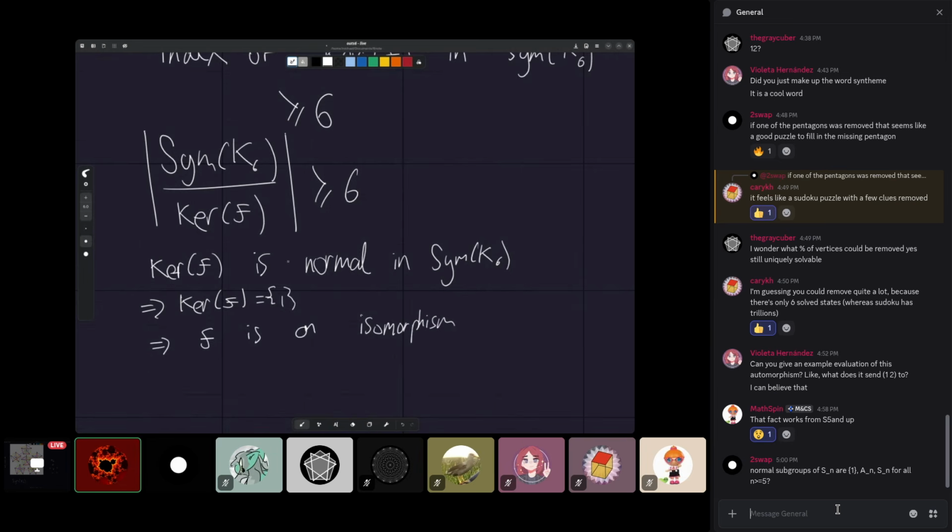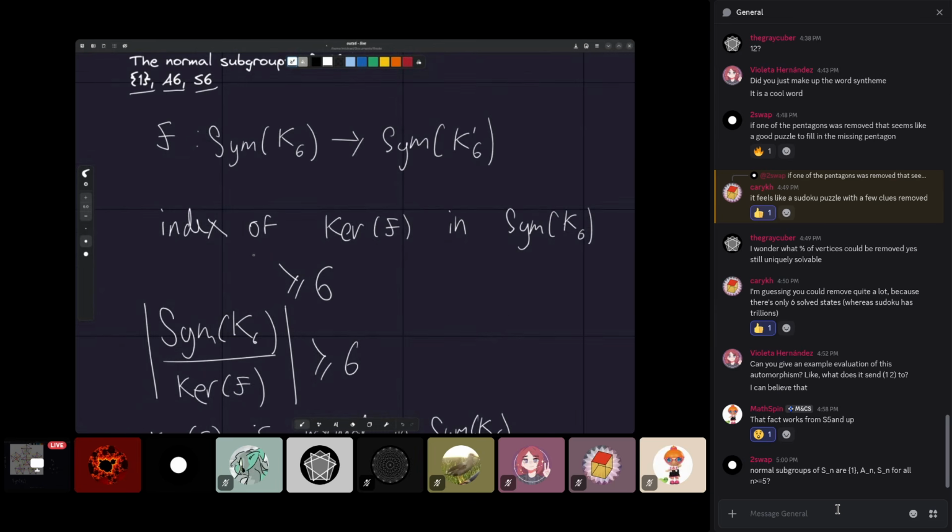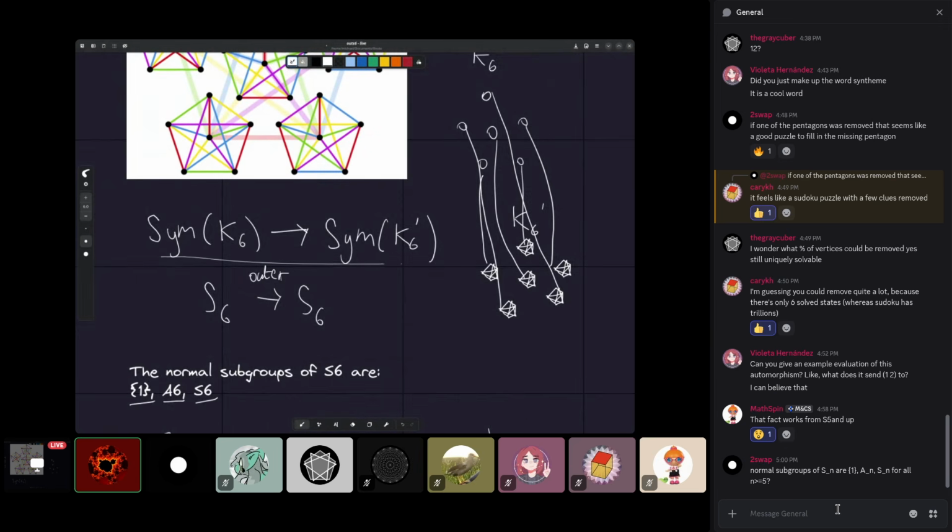Right, thank you for bearing with me there. Does that make sense now that I remembered why it's the case? Yeah. Great. Okay, so we got an isomorphism now. We know it's an isomorphism.